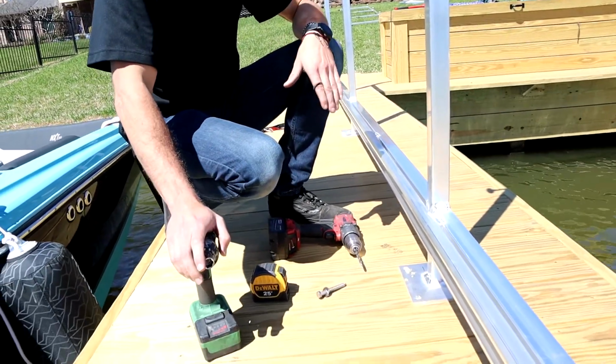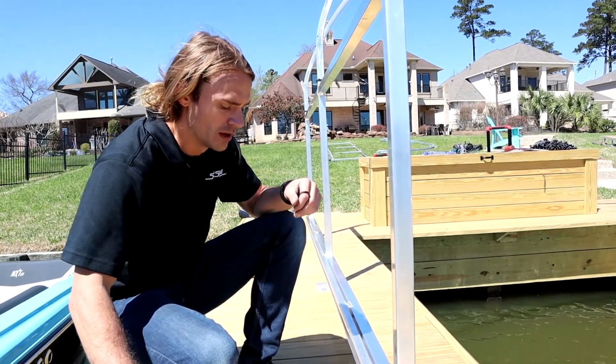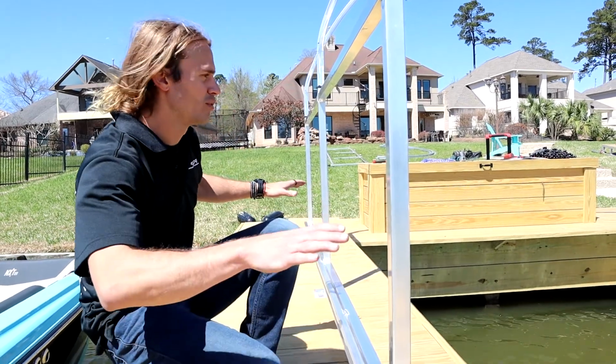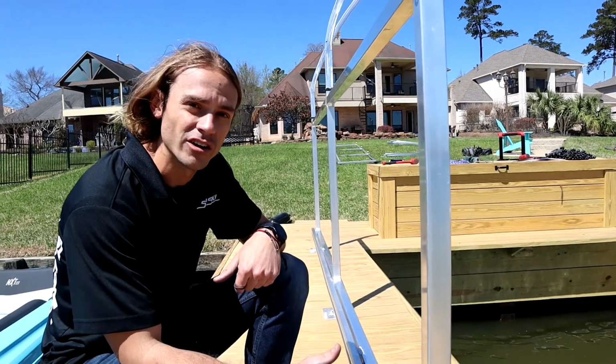It's best to use impact. You can probably get it done with a ratchet, but impact's a little bit easier. So the first thing you're gonna do is get it placed where you want on your dock, and then you're going to start taking measurements.